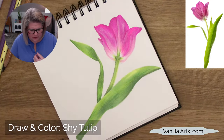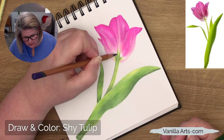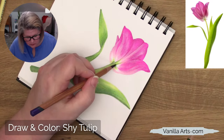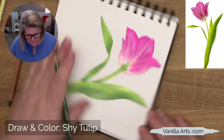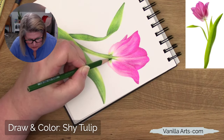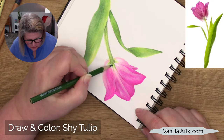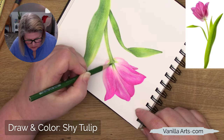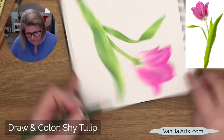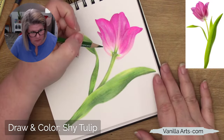It feels a little bit strong, but at the same time, I almost want to put a little bit of violet right down in there as the shade. Okay. So remember how I drew that oval right there? I'm trying to get rid of the top edge of that oval so that it all looks like one unit. So it just looks like one continuous piece moving up there.